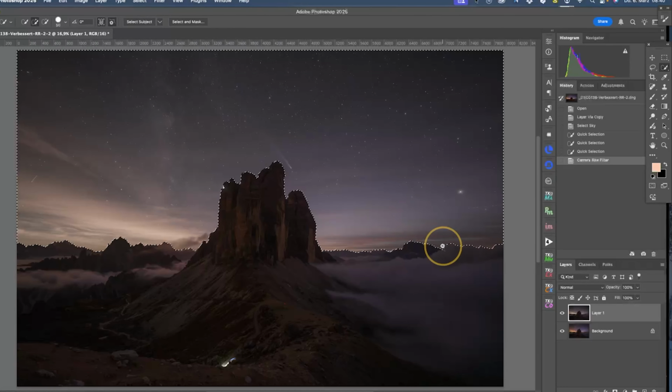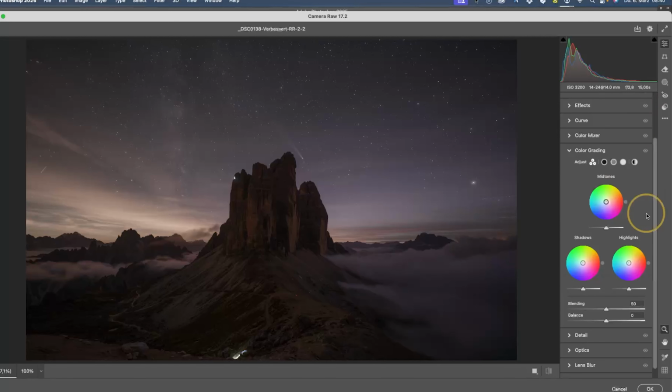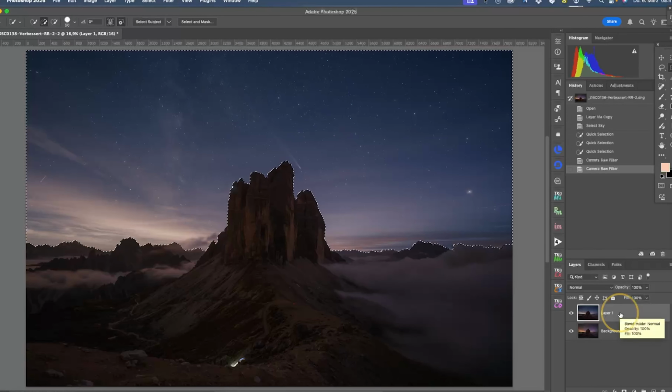So with this desaturated sky selection, let's go into our Camera Raw module again, go to color grading, and now let's try some nice night sky blue, like this, pressing Shift to lock the color. Maybe like this. Okay. I'm going to deselect the sky now, and I'm going to tell you why in a second.